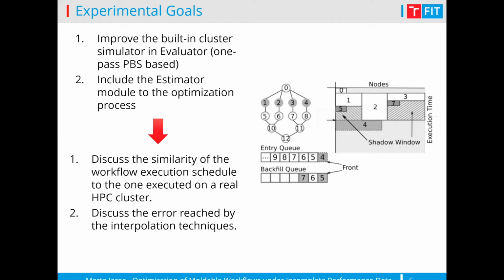The second goal was to include the estimator module in the optimization process, because so far it wasn't implemented. I used the whole performance data sets. And what I wanted to do with these goals was to discuss the similarity of workflow execution schedules to the ones that were executed on a real HPC cluster. As a reference HPC cluster, I use the Barbora cluster at IT4Innovations. And I discussed the error reached by the interpolation techniques.